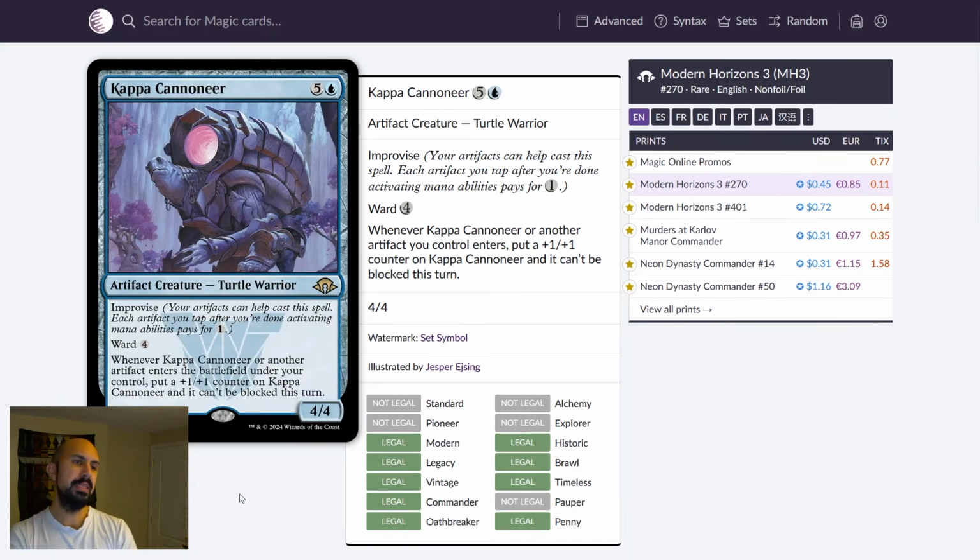Talking about threats, Kappa Cannoneer really catches my eye as a card that is particularly missing. This was a card that was tons and tons of money for a little bit when it was really good in Legacy, but only saw a Commander print. And then it got printed into Modern, which nosedived its price, which is really, really good. So you can get it for less than $1. According to this, probably less than 50 cents.